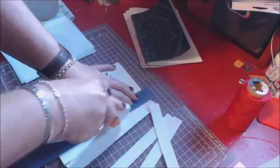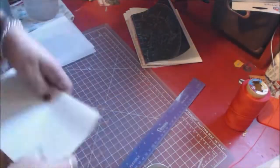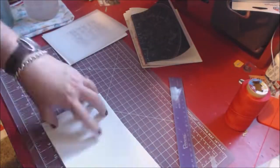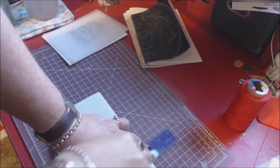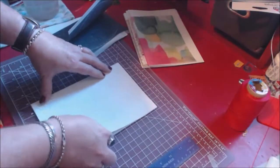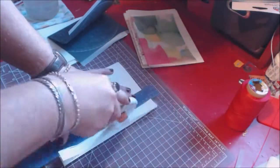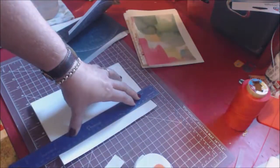I'm going to show you the setup in sort of a part 2 to this. I had to time lapse this though. It's just way too boring, way too much. And there's so many videos that actually show you how to do this. You really don't want to follow how I did it. You want to follow the people who know what they're doing, because this was a learning experience for me.